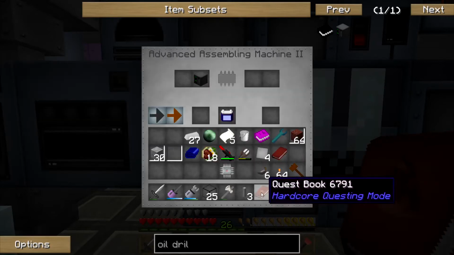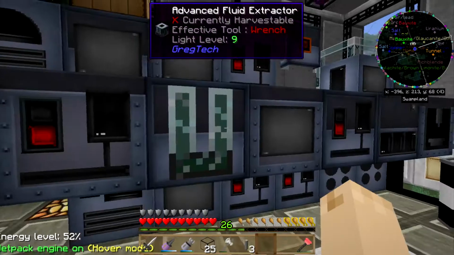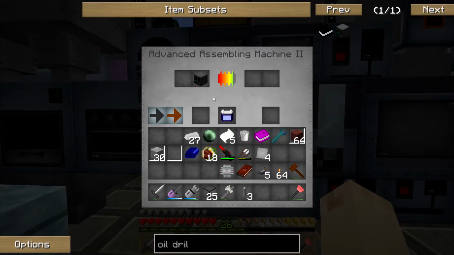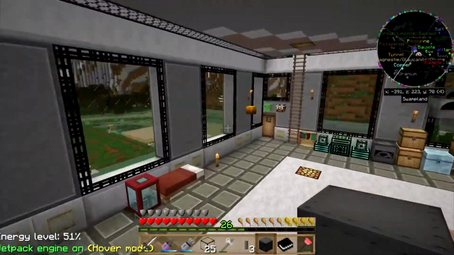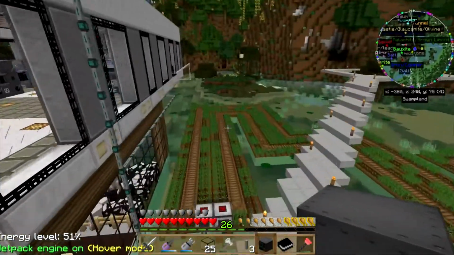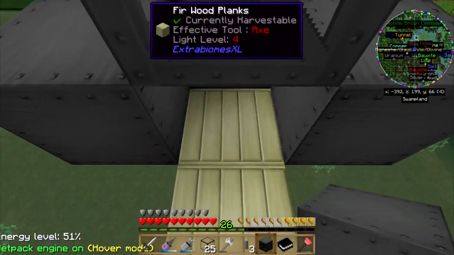Okay, there's my oil rig. That's my quest book. There's a book. There's an ink sack. All right, there's my oil drilling rig book, which I probably should have made in the first place. I'll bet the oil drilling rig book tells me all the stuff I needed to know. Okay. And then we'll put it back.